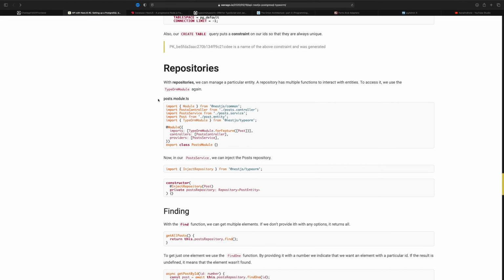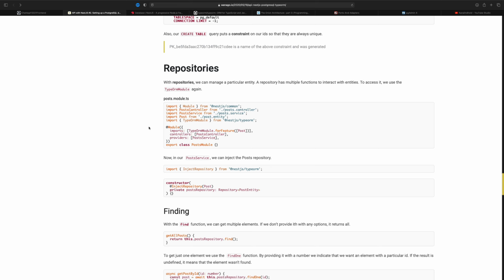So in this lesson, what we're going to do is set up the repositories in order to start communicating with, changing, and reading data from our database. We have two different scenarios. Maybe you want to change something in the database, update something, delete something, create something, or maybe you want to read something from the database. And that's what we're going to use the repository for.